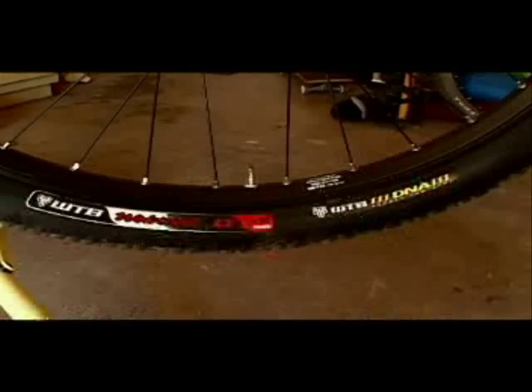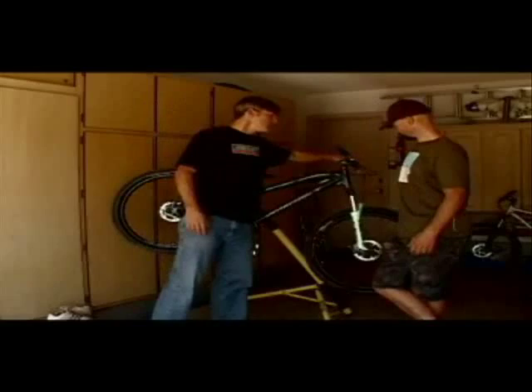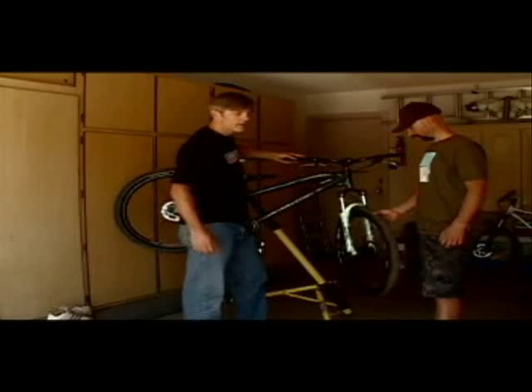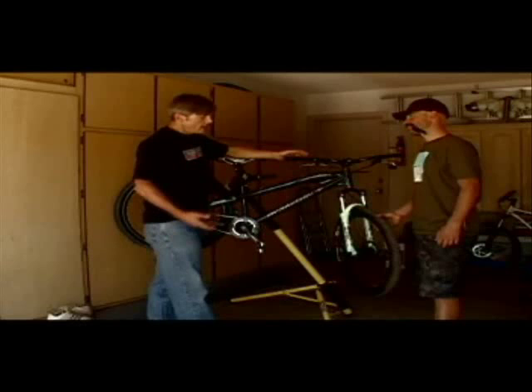These tires have your name on them — shoot on corner if you use them properly, properly inflated. Moving on to the front end, since I don't have any gears to worry about, we went with just a full Race Face stem and handlebar. Avid Juicy 7 brakes give you some good stopping power, although hopefully you never have to slow down. On the front end we also have a fork — I went with the new RockShox Argyle. It's really a dirt jumping fork; it has 100mm of travel and it's a good stiff fork. You want something that's going to match up to that bike — you don't want the weak spot being on the fork.